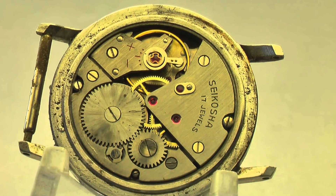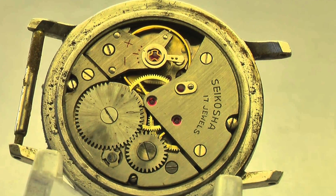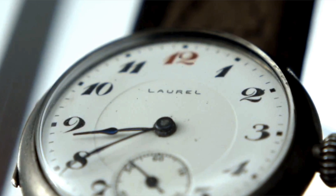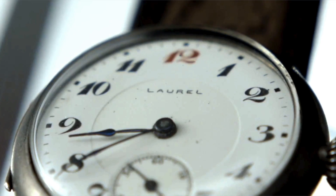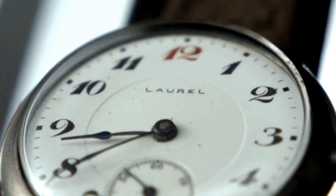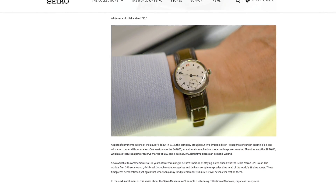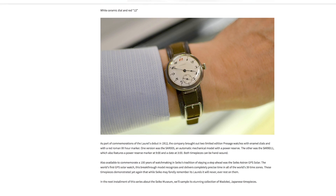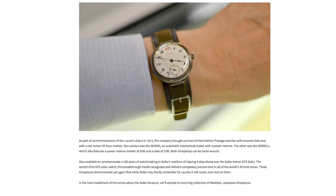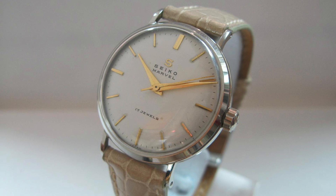At the time Seiko was still in its infancy — the company hadn't managed to produce its own components, so a lot was imported and production was very slow. However, by 1910 Seikosha had managed to produce its own balance springs, and by 1913 its own enamel dials, which enabled the Laurel to be completely in-house. A staggering achievement considering it's 1913, and with the outbreak of World War One the popularity of wristwatches became more dominant, especially in the western world.